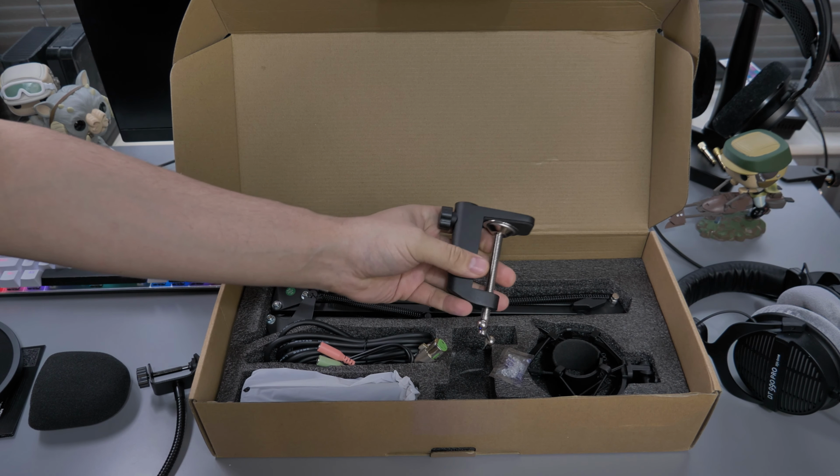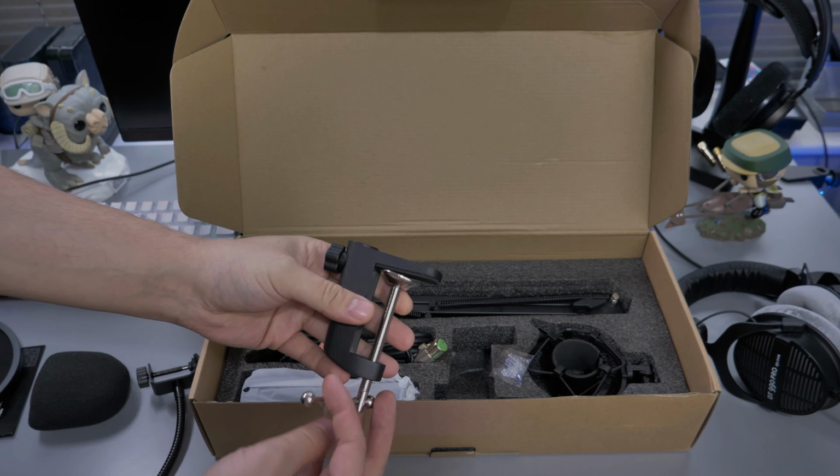I'm not going to clamp this onto the desk because it's one of those IKEA ones, they dent really easy. A nice all metal clamp. Put that one behind me just so I don't even scratch the desk there. I've got a clamp that we can mount it in to have a look at.